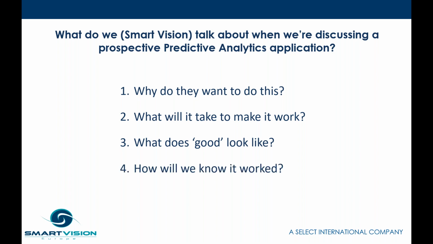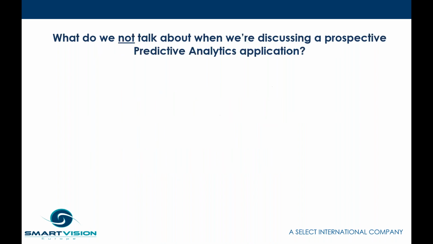And the last thing we think about is, how would we know it worked? If we produce these predictions, what changes are we going to make in order to assess their impact, so that people can say, because we did this, we saved X amount of money, or we increased level of satisfaction by this amount, or we decreased the resolution time by 20% or something like that. So these are the questions that we are asking ourselves. What we are not asking ourselves when we're going to discuss a prospective predictive analytics application is algorithms. We're never going to do that.